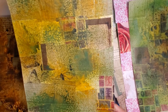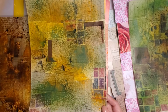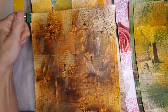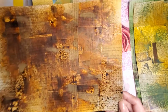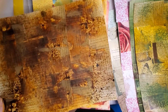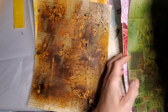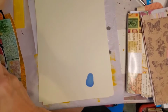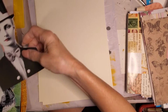Here's another with some yellow spray. May have been something like Pure Sunshine. Here was the vintagey maps. And just a bunch of book paper. Okay, so I got from putting the paper down to spray inking it. And then, okay, so here's some that I've been working on.